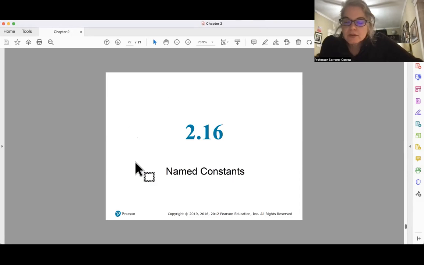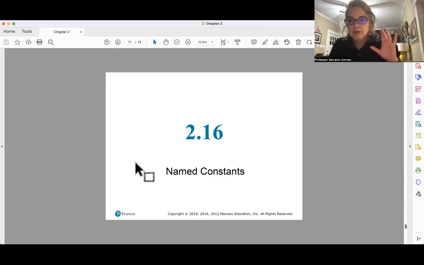Named constants. Constants are things in a program that are not going to change. For example, if I'm writing a program that uses sales tax, sales tax does change, but it doesn't change daily, monthly, or yearly. It's a long time before we hike up the sales tax.